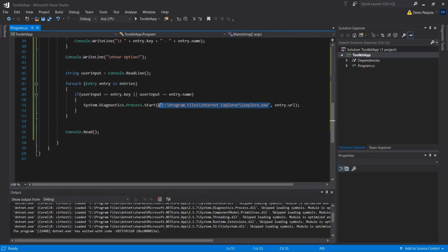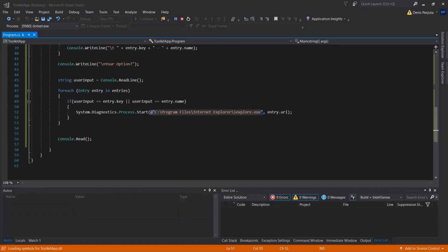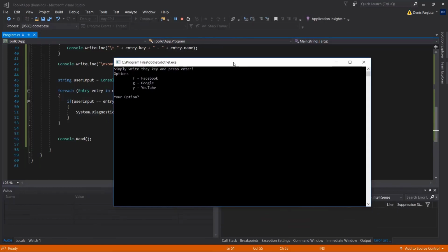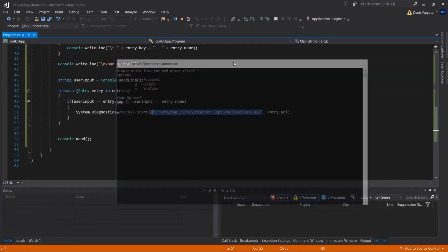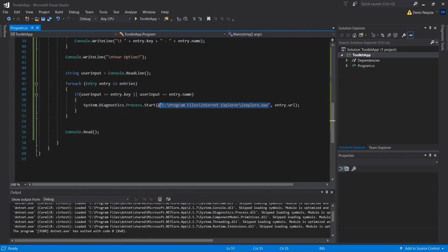Now, of course, there are some minor tweaks that we still need to do because our program doesn't tell us if we enter something incorrectly. It just shuts down if we do. So let me just enter an incorrect value and nothing happens, right? So that's what we still need to cover. But with this approach here, you can pretty much open up any program. So here I just said, okay, Internet Explorer. If you want, you can, of course, enter the URL of Chrome and try that. But with the Internet Explorer, it definitely works.